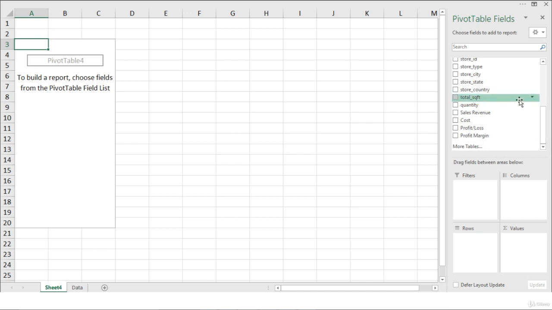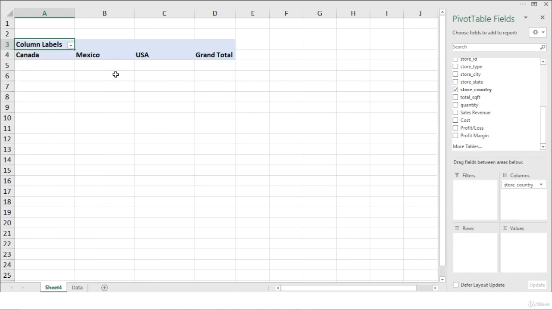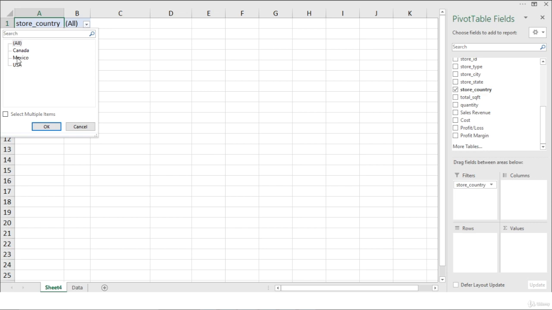And what you can do with this data is drag it from here just by clicking on any of the fields that you want, keeping it clicked and dragging it down into the box you want. With box, what I mean is that if you drag it into the rows box, the countries will be summarized as rows. If you drag it into the columns, the countries will be summarized as columns. And if you drag it back to this filter section, you will see that countries are now put into a filter section where you can select one or multiple of them.